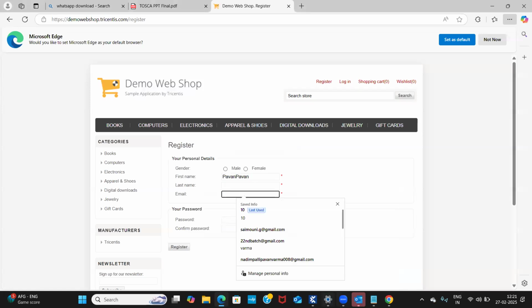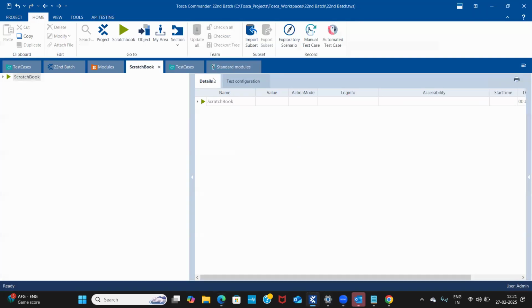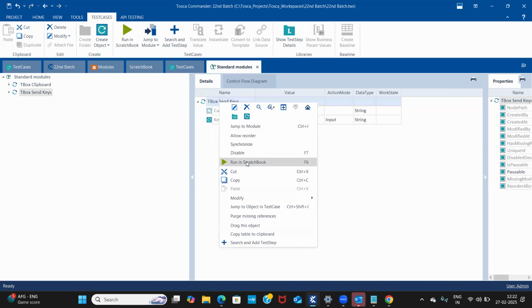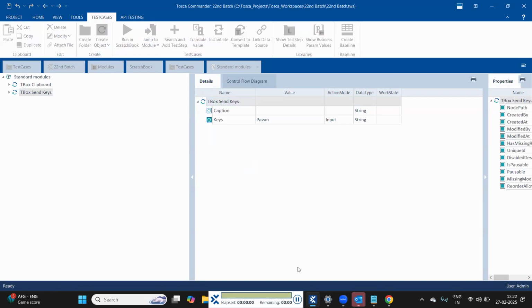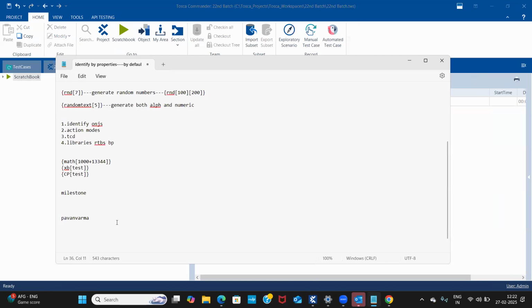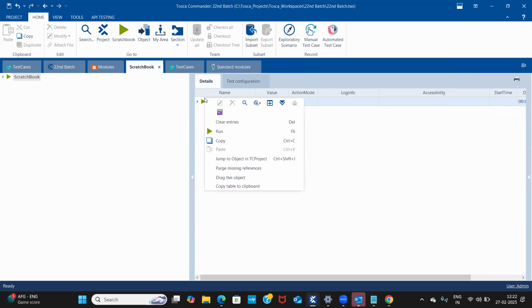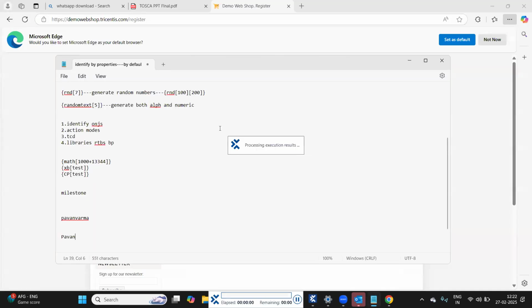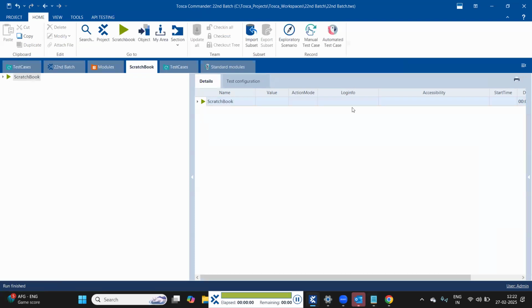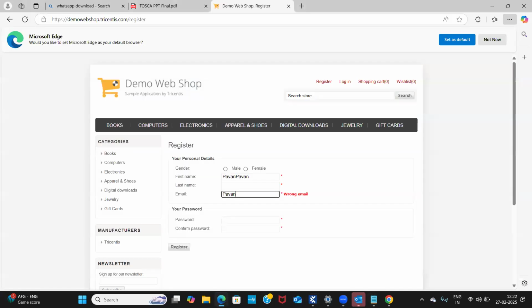If the cursor is at email, it will enter the value there. If the cursor is at the notepad, and you execute this, it will enter it on the notepad. See? In this way, SendKeys doesn't depend upon the object name. Wherever the cursor is located, it will perform that action.